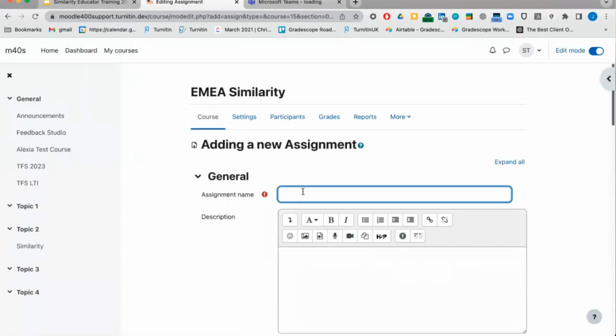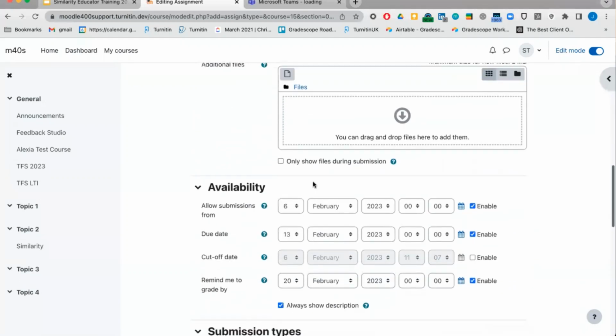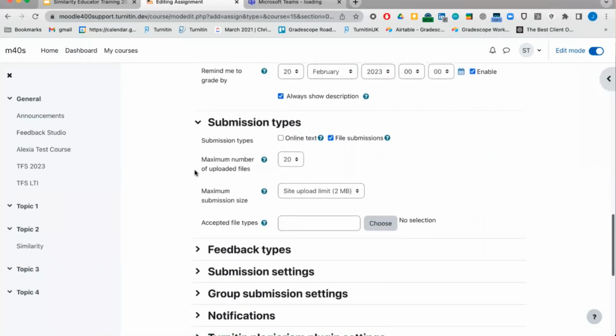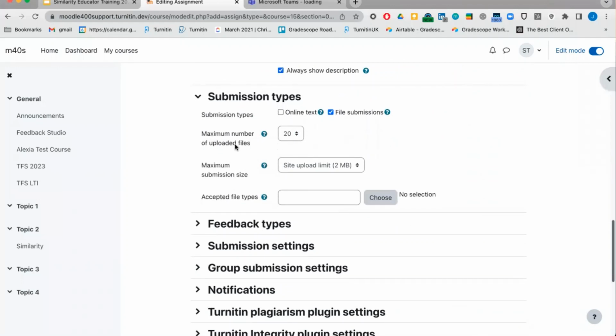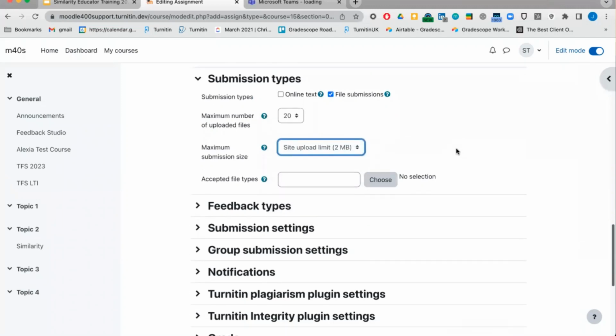You will give this a name, and then you can do all of the things that you would usually do in Moodle. So allow submissions from a certain date, the due date, remind you to grade, and so on. We can choose the submission type, maximum number of uploaded files, file size limit, so we can see there that that is maximized at 2 megabytes.